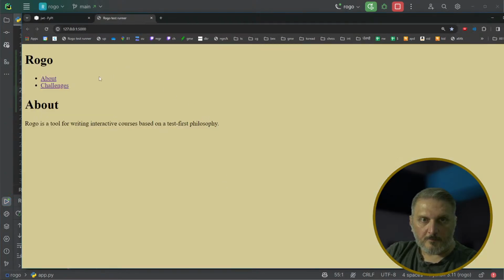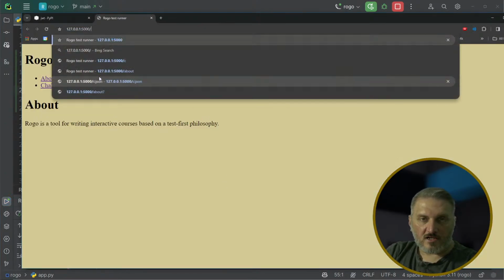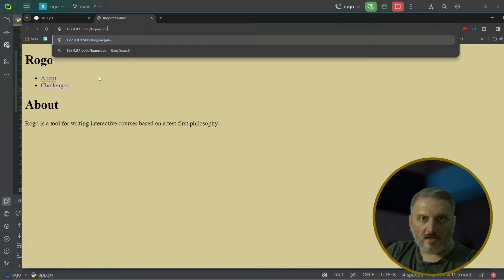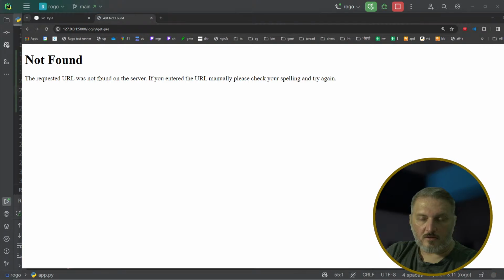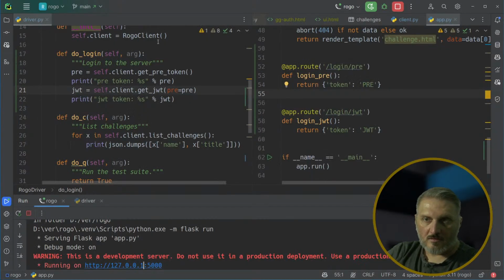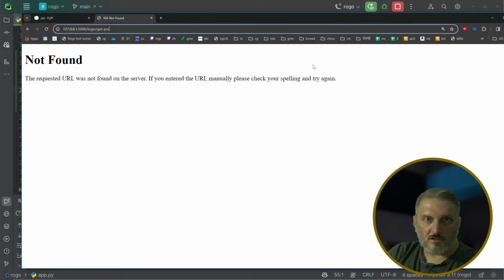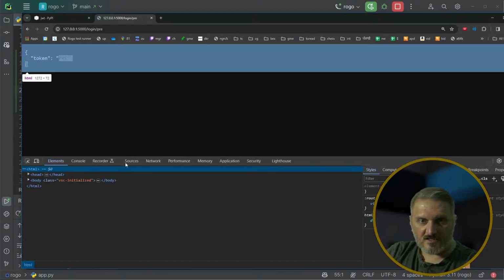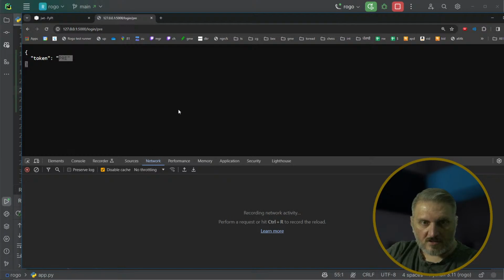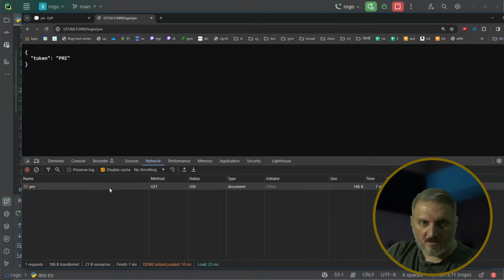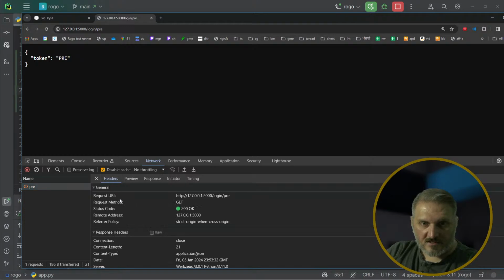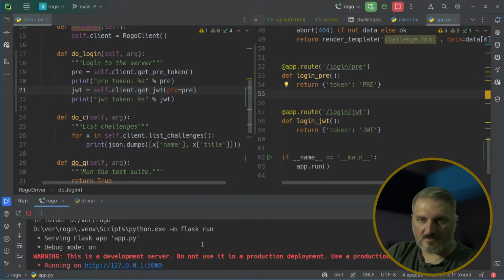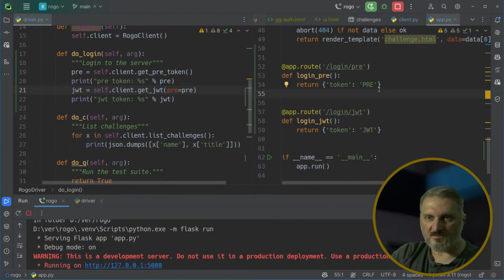Go here. And we go to /login get. Oh, okay. Login pre. Token pre. That's what I would expect. And it's in fixed-width font, so that tells me that it is JSON, but let's just double check. It should tell me in the headers that the content type is application JSON. Yeah, so Flask did that work of turning that in.